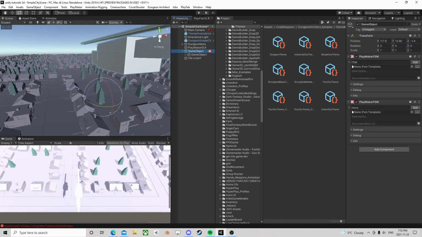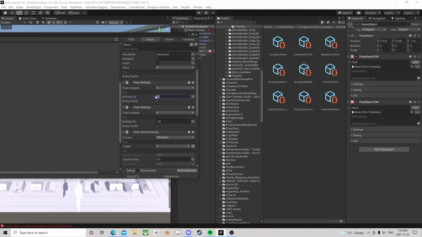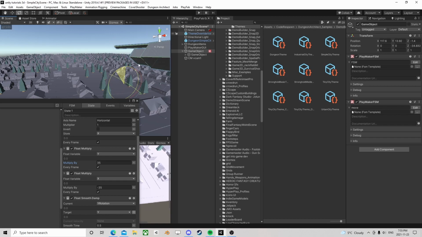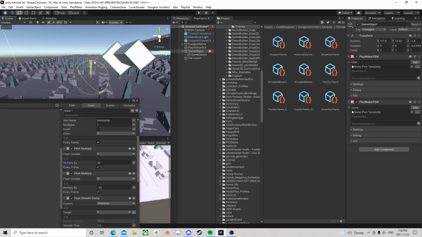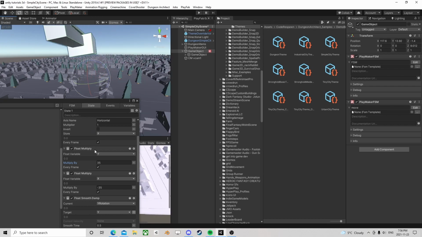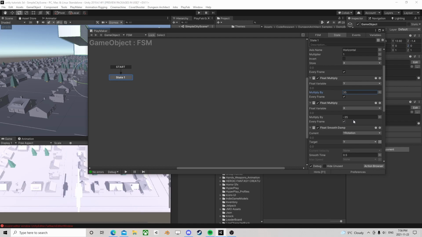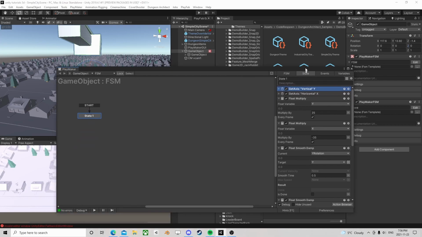The way I did that is very simple: all I'm doing is getting an axis and multiplying it by a number. That number is how far I want it to actually go. So 35, I figured, is a pretty good tilt. You can go a little farther or a little less. That's where I got the number I wanted to multiply it by, 35. And on the X I did negative 35 because it needed to be inverted. So I do that with both vertical and horizontal. And if you want to do 135 or 140 or 20 or whatever, it's not a big deal.